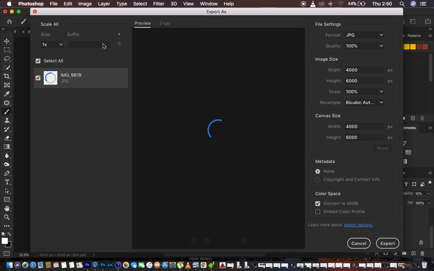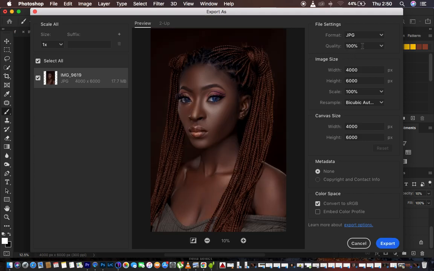So we're going to have this window open for you right here. And for the format, of course, you want a JPEG file, and the quality we want, of course, 100%. So we're going to leave the image size the way it is meant to be and the scale at 100%. Then resample, I'm just going to change this to bicubic sharper. Remember, we want a really sharp image after I've been able to do the skin retouching on it. So I've changed the resample to bicubic sharper so that we can have that kind of automated sharpening added to the image.